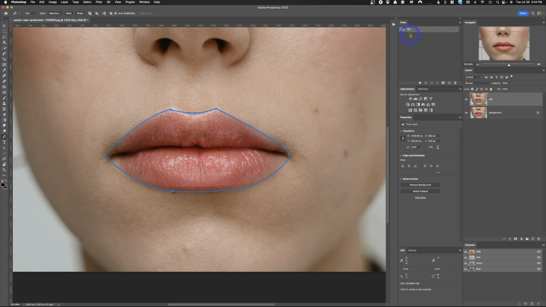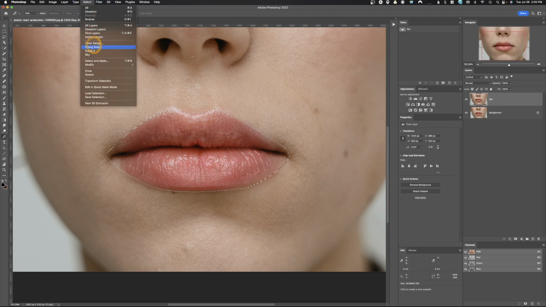Now to turn the path into a selection, you can just come down here to this little tool right there and hit Load Path, or you can just Command or Control click it and it will turn that into a selection. Now, if you Command or Control click that and turn it into a selection, it doesn't give you the option to feather it. The problem is this is a hard edge and it's not going to look good at this point. So you can see right here, I didn't do a great job. It's a little bit harsh, but we can fix that in the next step.